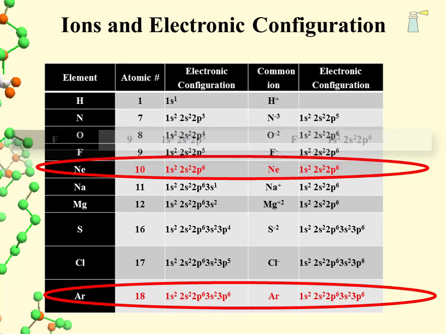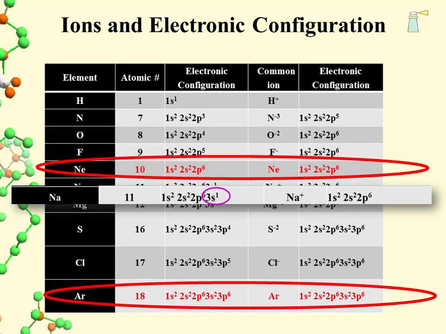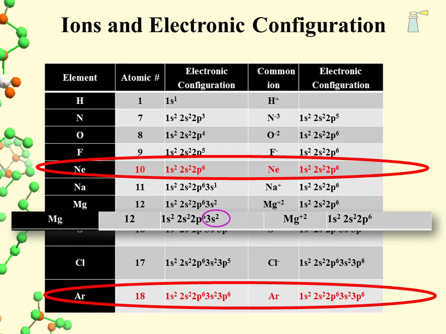Moving to the other side of neon, sodium has an EC that ends in 3s1. If sodium loses 1 electron, it will have 1 more positively charged proton than electrons and adopt a +1 charge. Removing the 1 electron from the 3s orbital will leave the 3s as unoccupied. As such, it will not be included in the ion EC, which will now end in 2p6. Yep, another neon-like configuration.